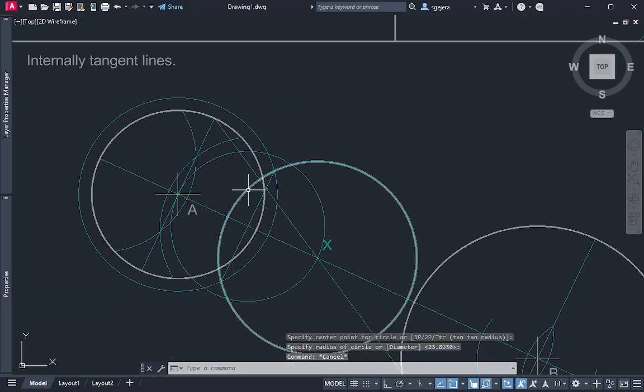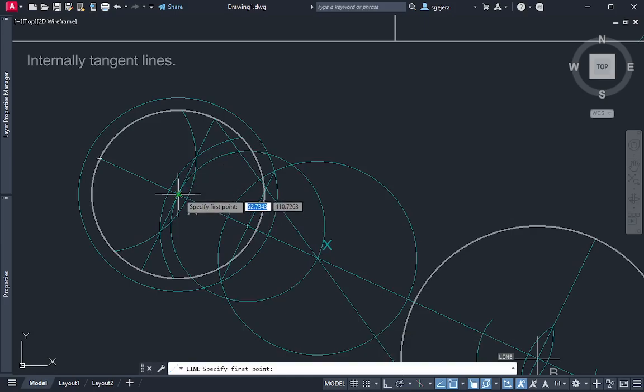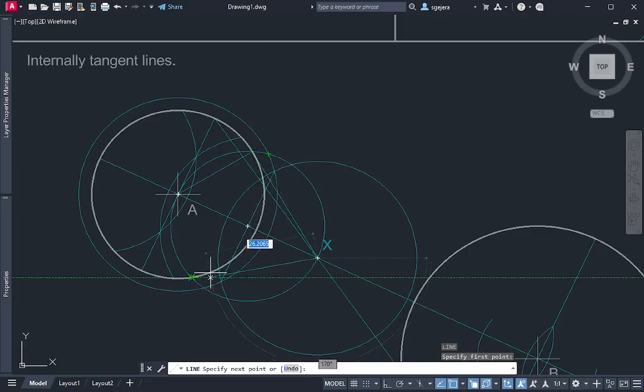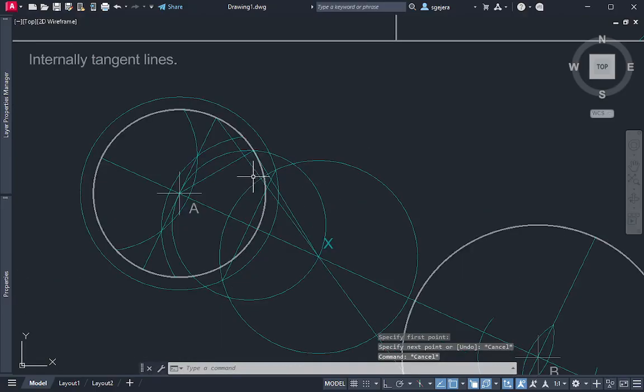Yan siya. And where it intersects, that should be the tangent point. Pero, if I do this, tama na. Okay naman. Okay?